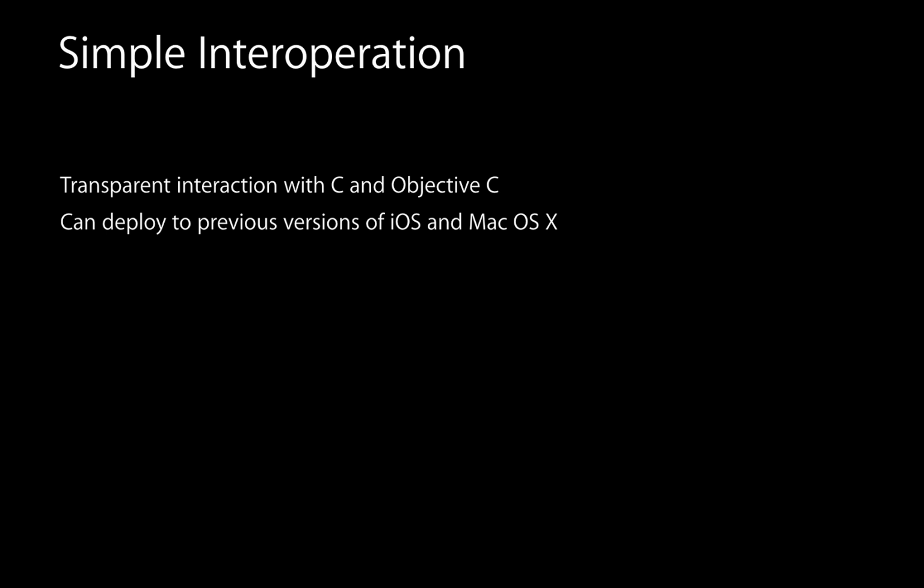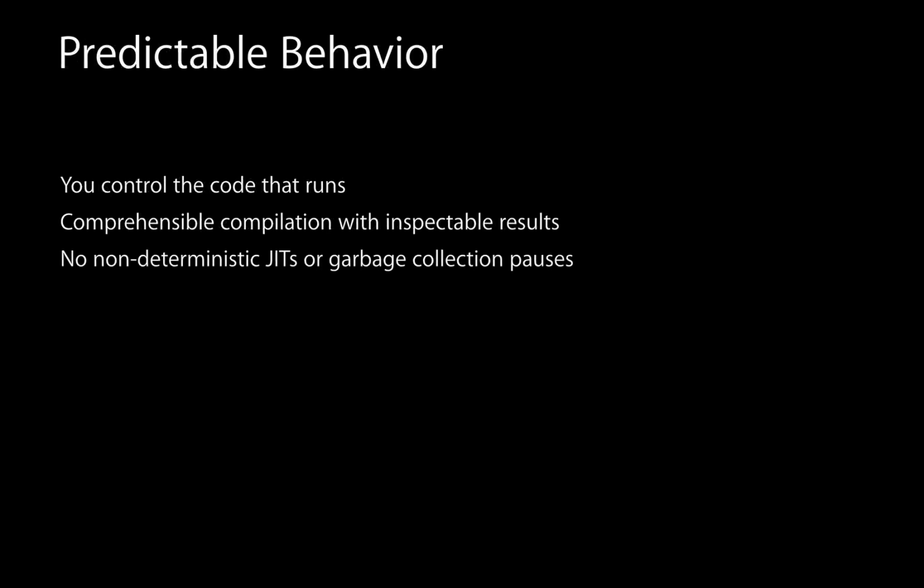And all of that makes it really straightforward to deploy Swift to versions of iOS and OS X that don't even know anything about the language, that were developed without Swift in mind. Swift is a really predictable model because it leaves you fully in charge of the code that's actually going to run on your users' devices.